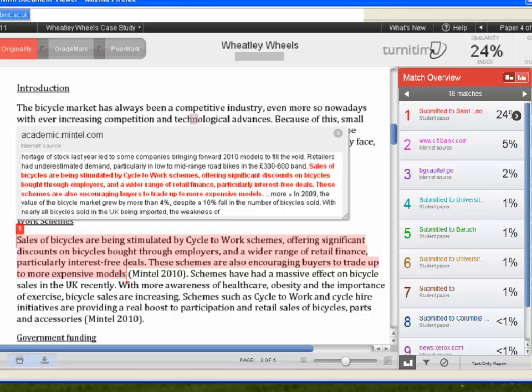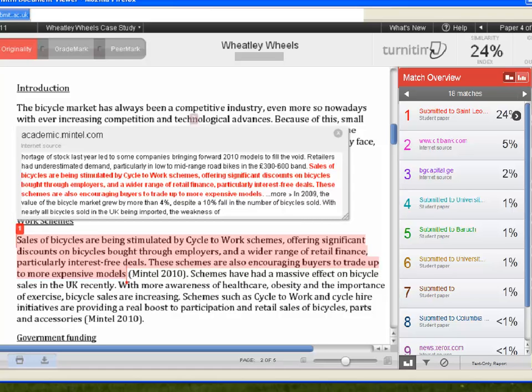To view the database content that was matched more closely, in other words, the original source, click on the title in the pop-up or click on the arrow that appears next to each match in the Match Breakdown sidebar. Note that you may have to request permission to view the matched content, since submitted papers remain the intellectual property of their authors, instructors, and respective institutions.